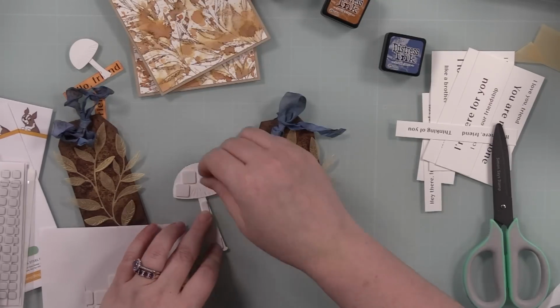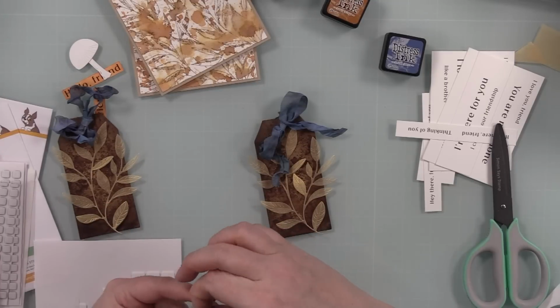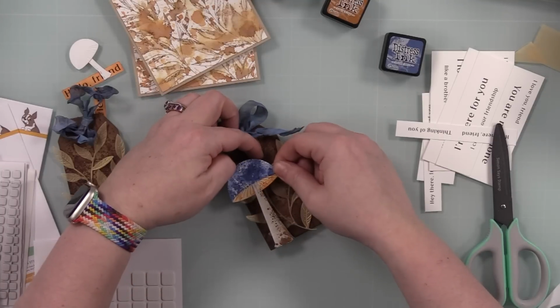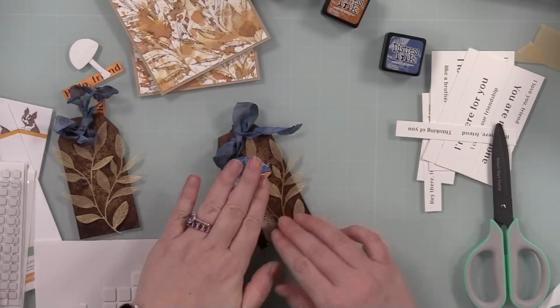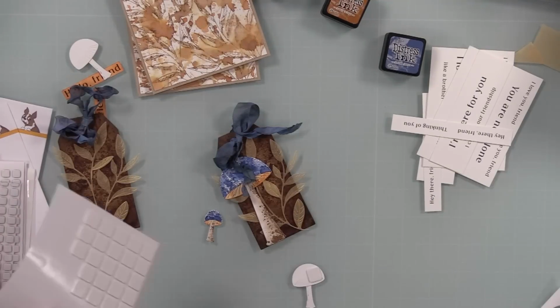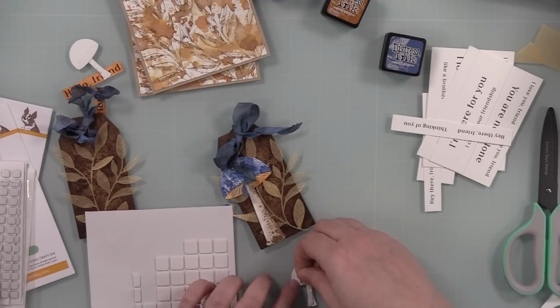I finally got my order with the Tonic gold vellum in it. Same stuff, exactly the same. I compared it. I am so happy. I am going to be getting extra packs of this because it's beautiful. So anyway, I'll have a link to that with all the supplies as always.